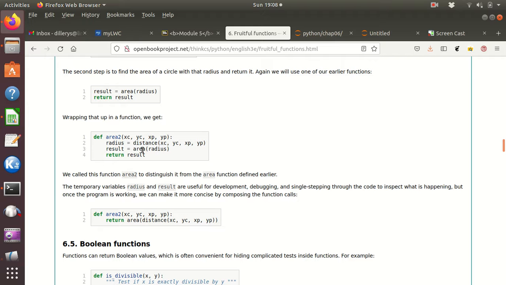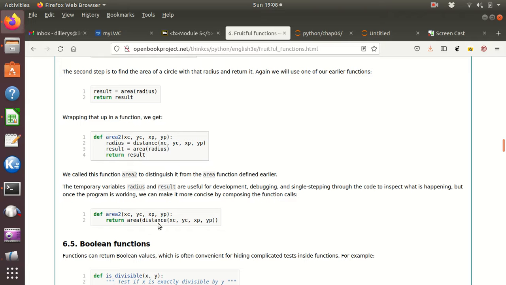So it calls this area function, and what you could do is, the result is returning area of radius, and so they could. I think they missed something here though. Wait, area, distance. No, that's right.